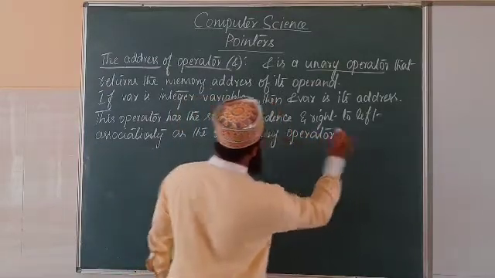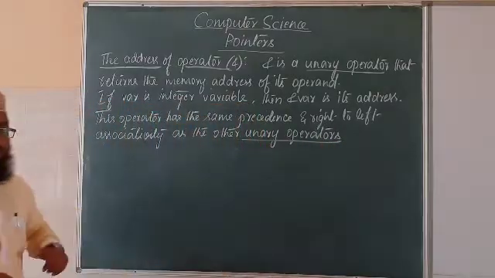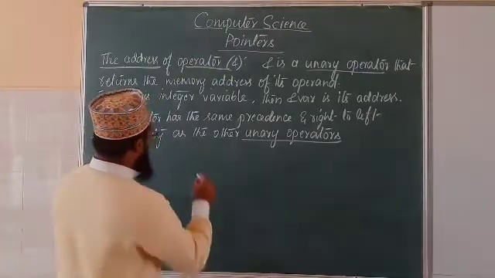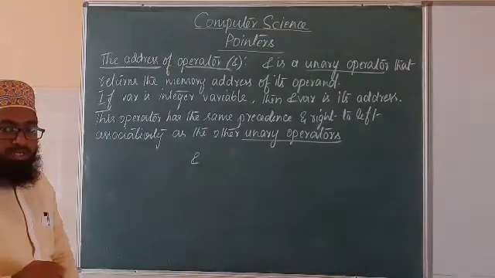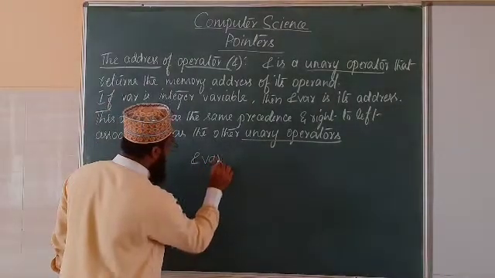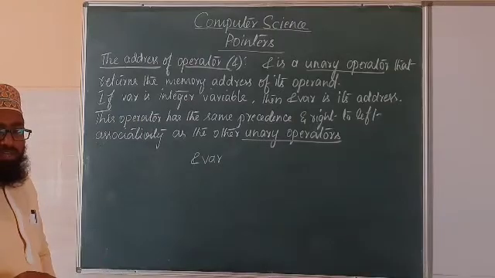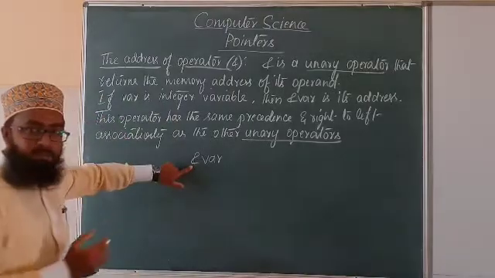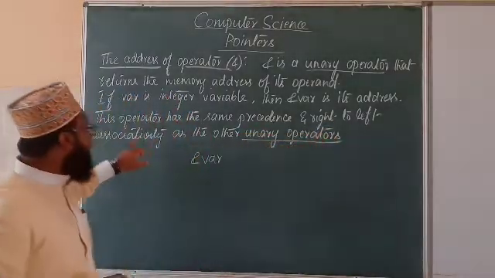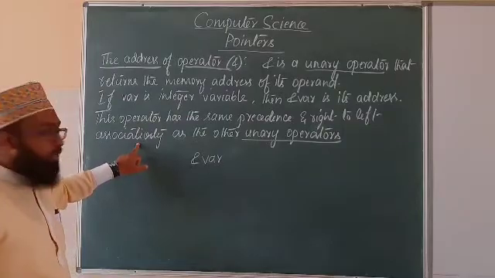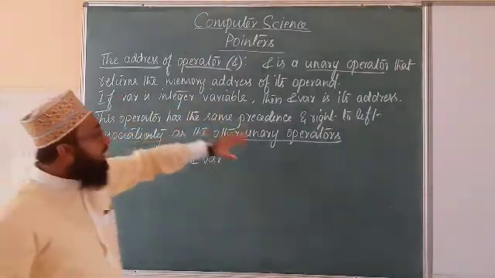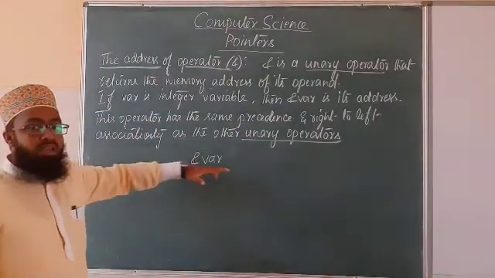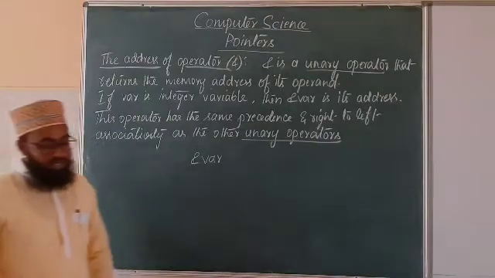Look here. Unary operators operate from right to left. It means this is a unary operator, the address of. We will take it with an integer variable value. So this operator works on its right side. This is called right to left associativity, and it has the same precedence as other unary operators. So this is how the address of operator works.